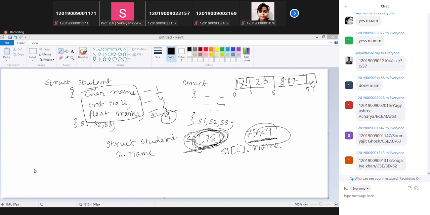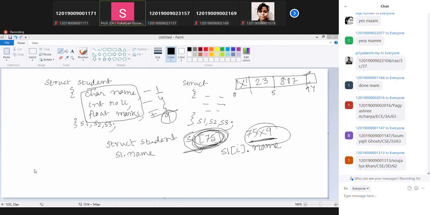If you have more structures, they will be stored one by one. From here, the next structure will start and so on. That is the way things will be getting stored.